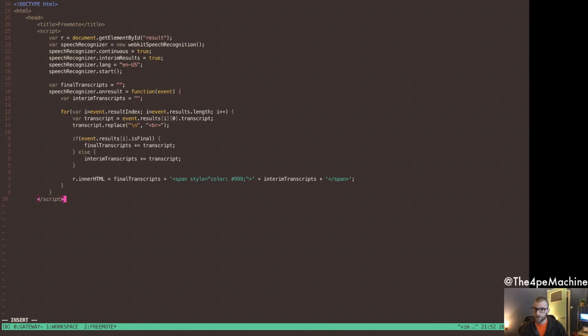So let's close the script tag, let's close the head tag, and let's close the HTML tag. Now all we have to do is in our body tag actually create the element that will hold our transcript. So that will be a div, I suppose, with an ID, and we called it result.